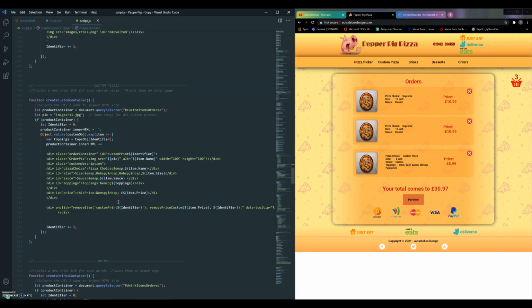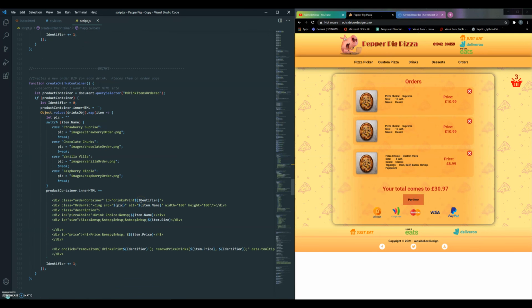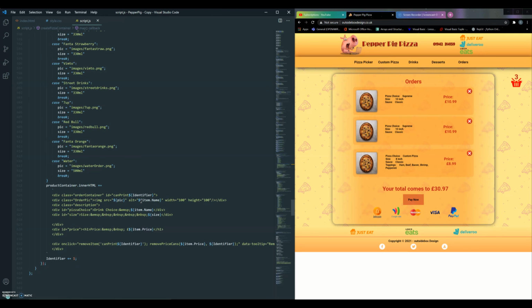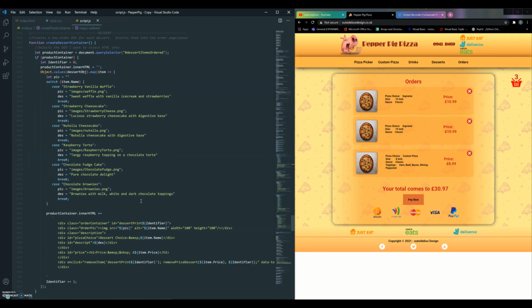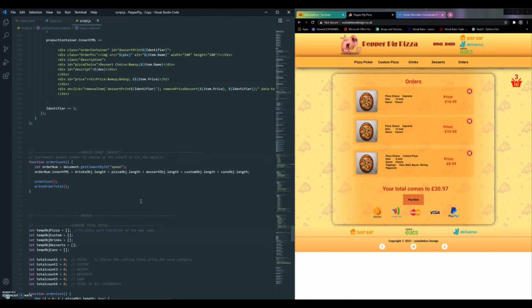Okay, these are all very similar. Okay, this function literally adds up all the arrays within each object.